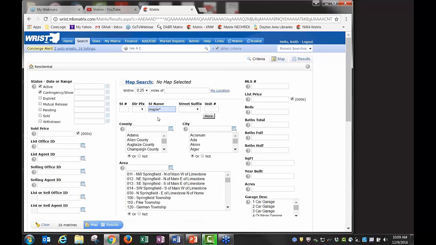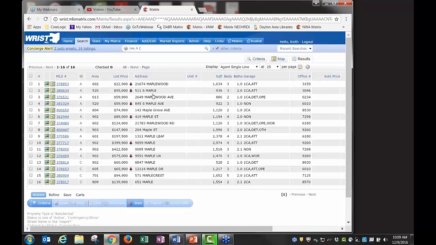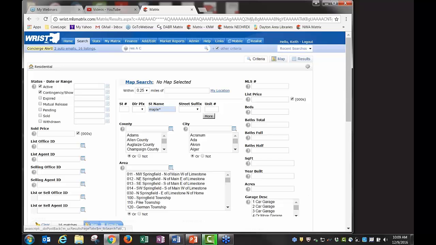So I understand that unless you've been taught, you wouldn't realize that you need an asterisk here. So what the asterisk is, if you put the asterisk on the side of the name that you don't know, such as at the end, this means I know it starts with Maple, I just don't know what it ends with. Okay, so now when I do my search, I'm going to get Maple still, but I also get Maplewood and Maple Grove and Maple Leaf and Maple Crest. Okay, so without it, I just got Maple, but with it, I got Maple plus a little bit more. So it's like the plus sign in a way.